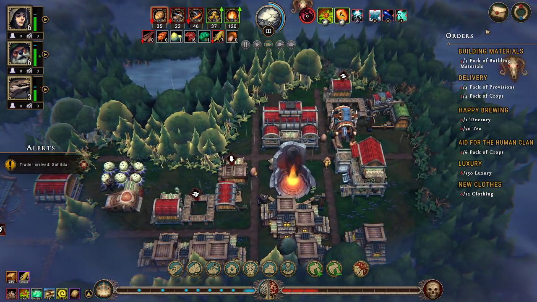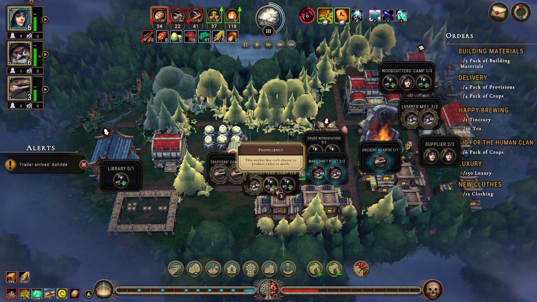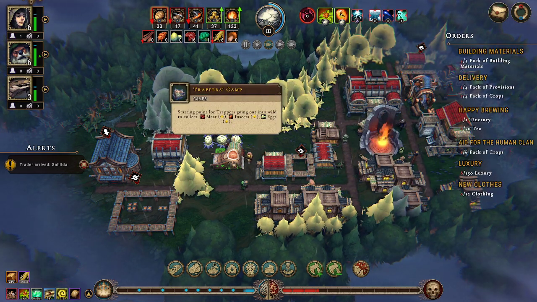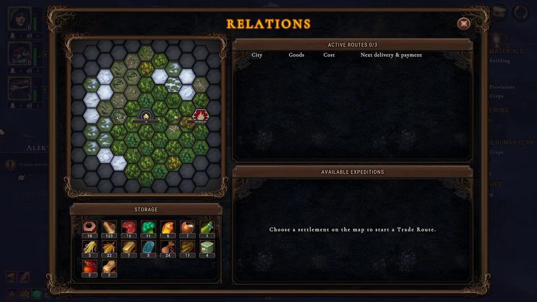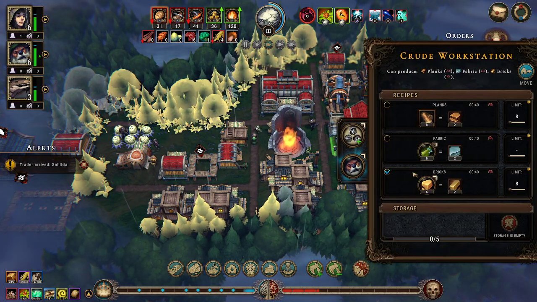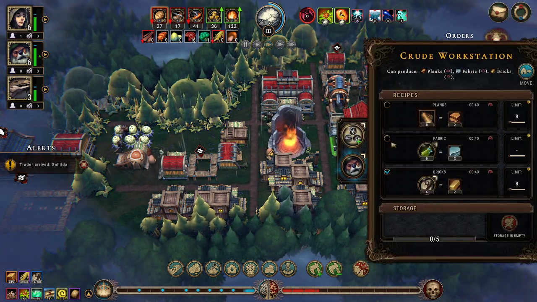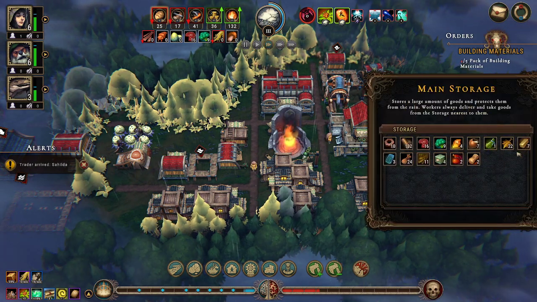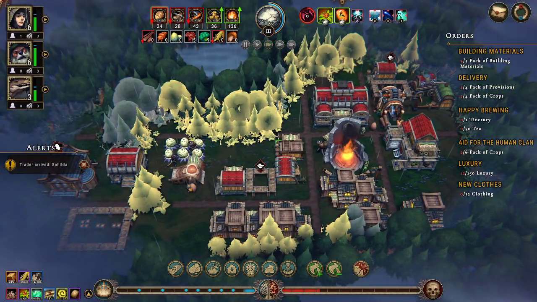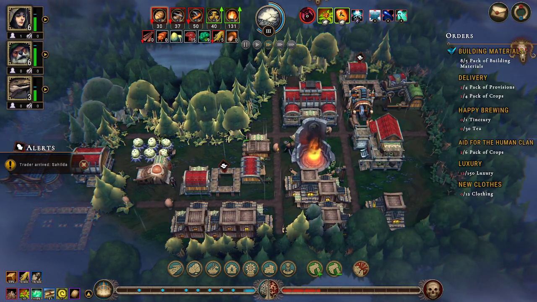Okay, so our building material is going to be complete. We're going to take a beaver out and put them in the crude workstation to continue making bricks when we get clay, of course. Yes, actually we're going to do that. We're going to set up a trade for stone so that we can start producing bricks, because I suspect that we're going to start falling behind pretty soon. Okay, go ahead and stop producing building materials.